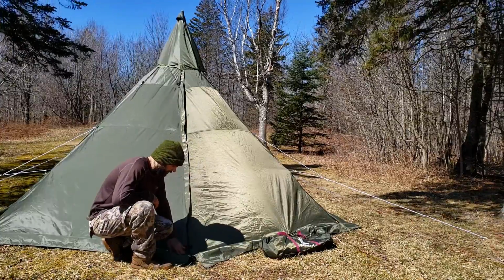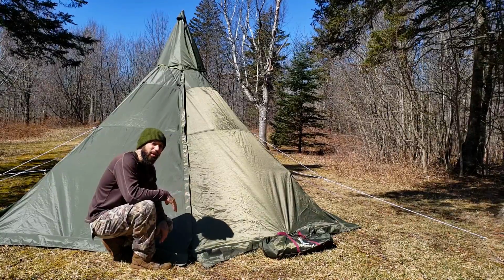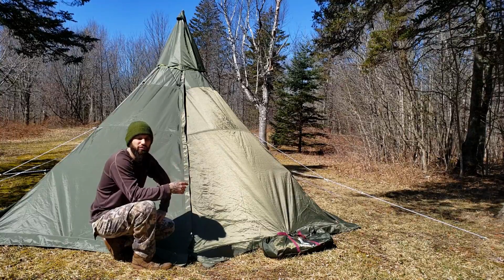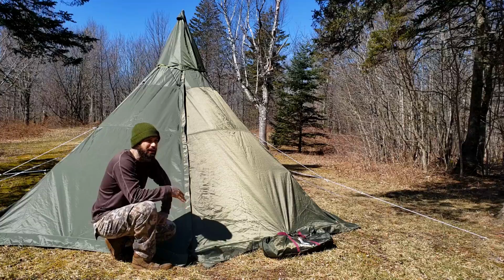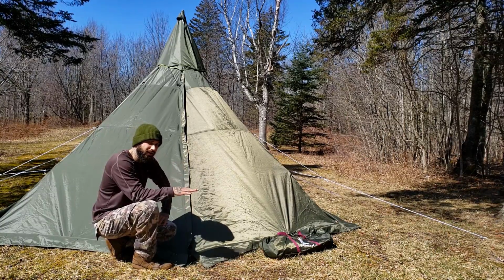So coming over to the front door, the main difference with this tent is it is massive. I could stand up in this. I could stand up in the other one too, the 2 to 4 person. This is the 4 to 6 person. I could stand up in this as well. I'm 5'7", but I can actually stand up fully. I don't have to duck in or anything.